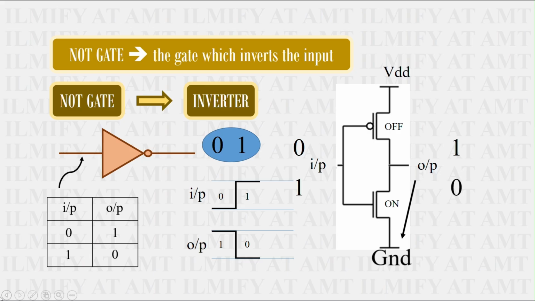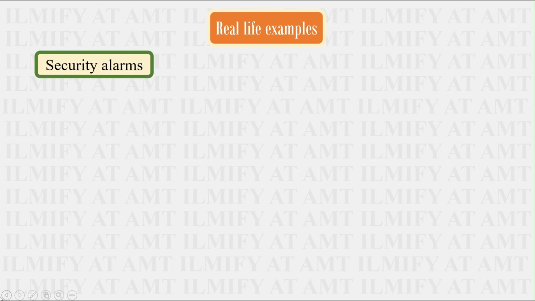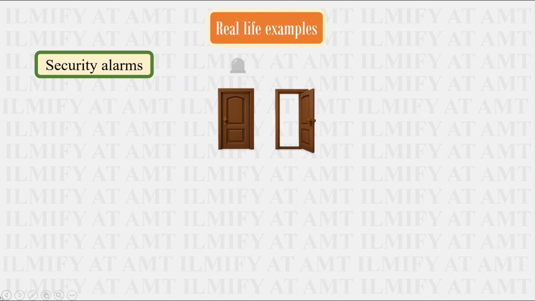Let's see some relatable examples of NOT gate, or more like real-life examples, which have a NOT gate methodology. We all know how security alarms work. If it's for a door, the alarm won't turn on while the door is closed. But if it's left open for longer time, or when opened forcefully, the alarm will start buzzing. The sensors at the door give input and alarms are the output.